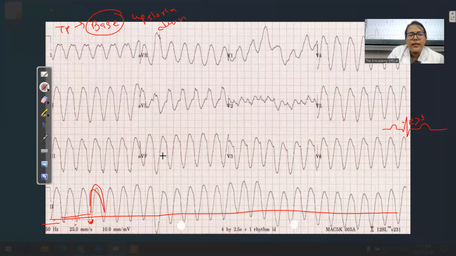It's very difficult with a broad complex tachycardia to visualize where exactly the T wave is. So we will look at this V2 precordial lead, okay? If this is the QRST, this one's possibly the T wave. And if the T wave is in the same direction as the R wave, or the deflection that has the most height, then that is known as the positive concordance.